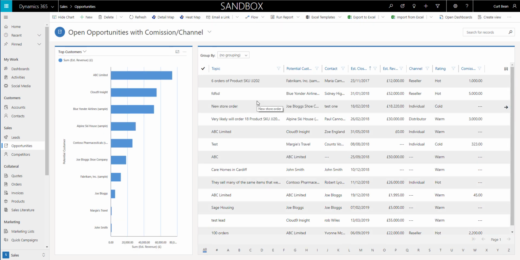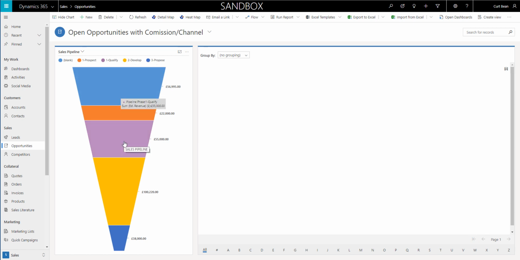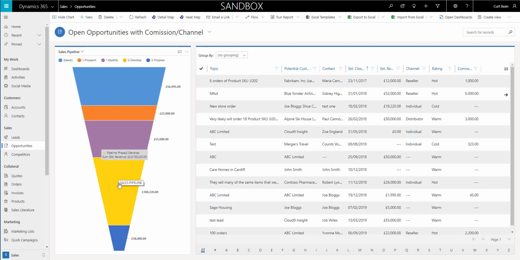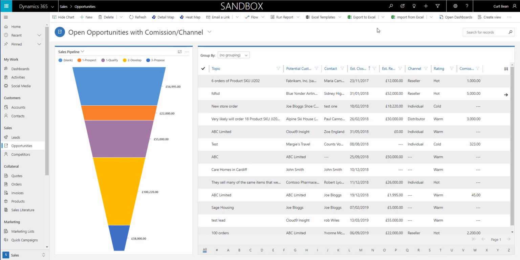At every single list view that you see, you also have your pop-out charts available. So just as we were showing you on a dashboard, and really a dashboard is just an accumulation of all of your favorite views and all of your favorite charts, but you also have the ability to access these absolutely anywhere. So again, if I wanted to just quickly look at the sales pipeline when I'm on my opportunities view, I have that ability, and again, I have the drill down functionality as well.